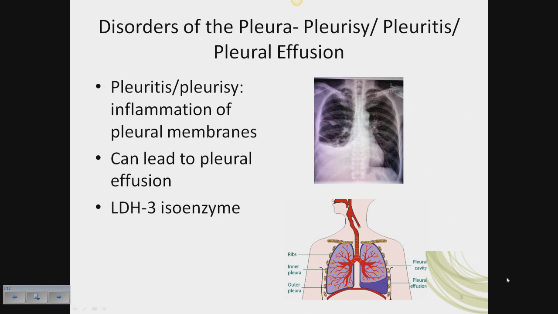It's important to note that with these pleural membranes, there are capillaries nourishing them. You have capillaries around them nourishing them, and when you have inflammation, you're going to get the protein leaking due to changes in KF, like I said, and vasodilation. Same changes as what we saw in pericarditis. So the increased vasodilation leads to increased hydrostatic pressure, and the changes in KF lead to increased capillary permeability, and then the protein leaks out into the pleural cavity. Your pleural fluid colloid osmotic pressure goes up, and it's going to draw fluid from both sides, both serosal membranes, into that space. And that's where you accumulate the fluid.